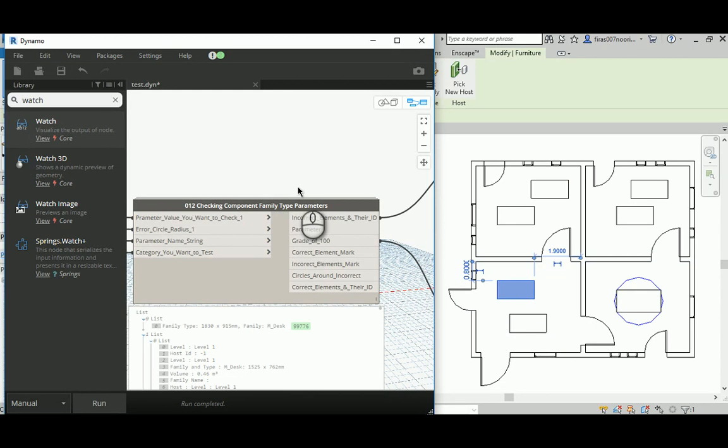So that might answer, guys, the questions that keep popping up all the time on social media, asking me what other purposes there are for using Dynamo, is it only for geometry? Absolutely not. You can use it for automation, and that can be further expanded. I have another customized node that can not only detect incorrect walls and doors, but fix them all automatically with one click to be 1.2. Imagine checking a design for hours to see which door is incorrect, and then replacing them one by one. It can do that for you with a single click.